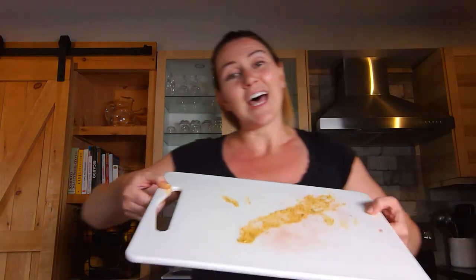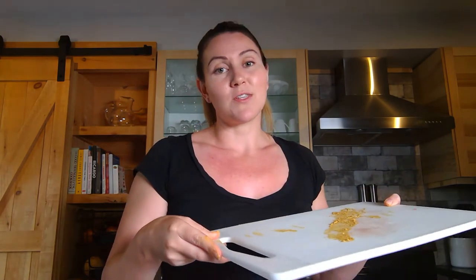I'm washing my hands now and also switching out cutting boards. Not only did my hands touch raw meat, but my cutting board touched raw meat as well. We are about to move onto cutting things other than meat, so we need to swap it out. This is really important for food safety — you don't want cross contamination between raw meat surfaces and fresh vegetables that won't be cooked further.